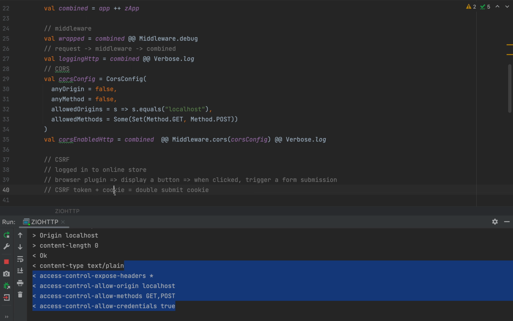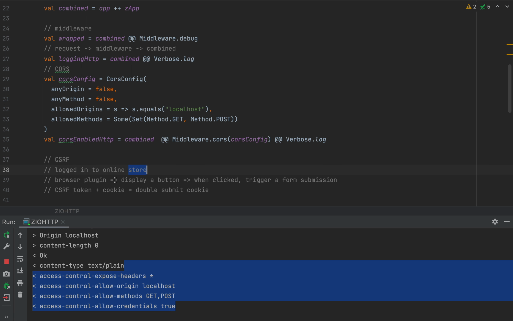And these two must match, so that other malicious code, for example, a JavaScript from a browser plugin or an external website, might not forge requests such as a form submission without these two already set, which they have no way of checking unless you are a real user logged into a real website.